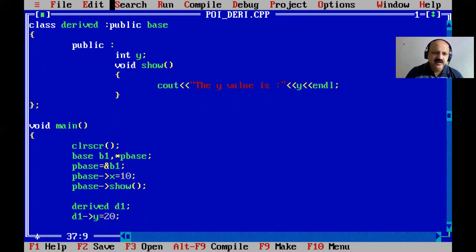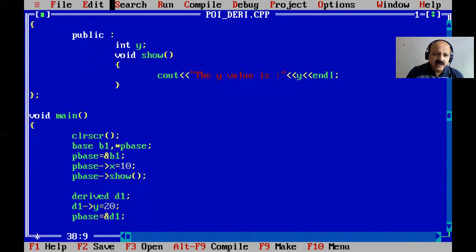And then the base pointer is to take the derived class, meaning that address. So here we can say derived, and that is the address of D1. We can assign it to the base pointer, and then again with the base pointer we can call show. So which function is called, that is what we can take.